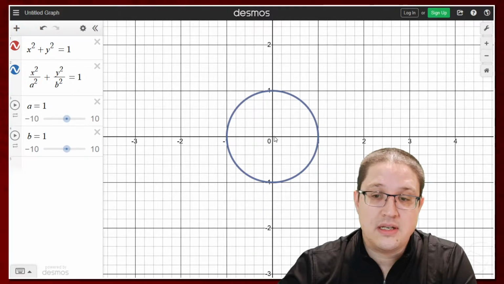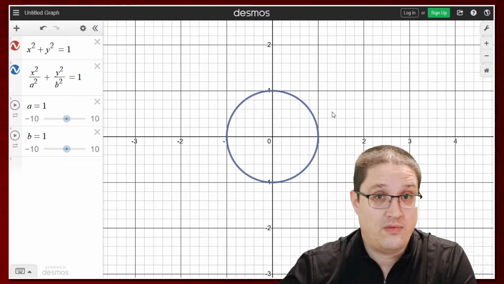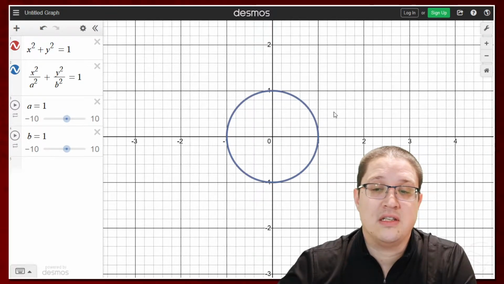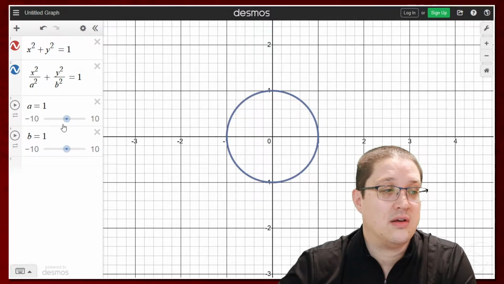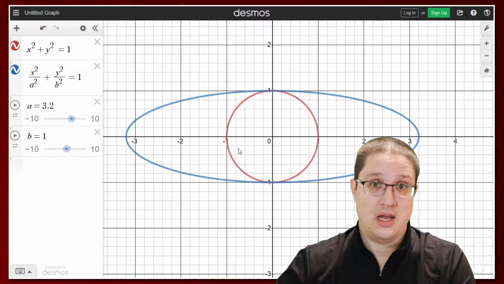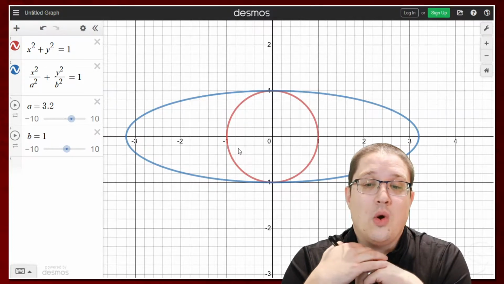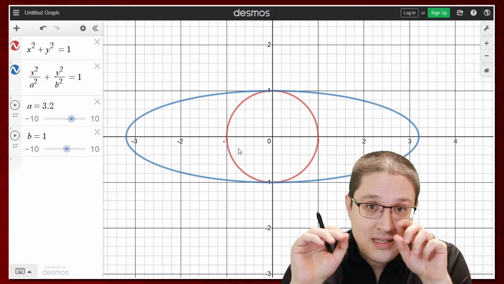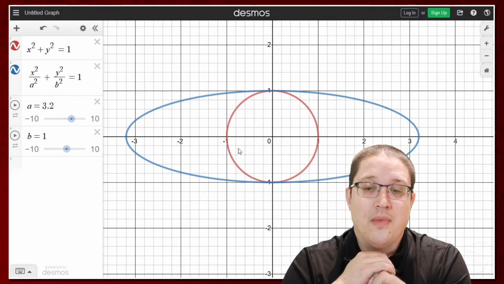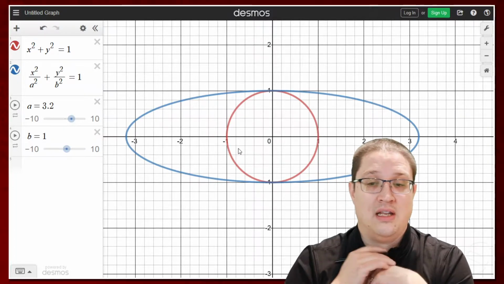Now, an ellipse is defined as a set of points surrounding two internal points, or foci, where the sum of the distances from the points to the foci is constant. So an ellipse might look something a little bit more like this, where there are two foci in here, and the sum of the distances from the points to both foci is the same. So an orbit is an ellipse instead of just a circle. Kepler's first law states that the Sun is at one focus of this ellipse.